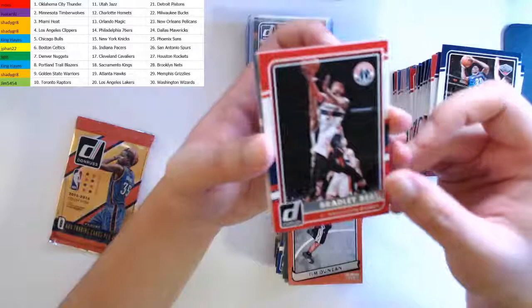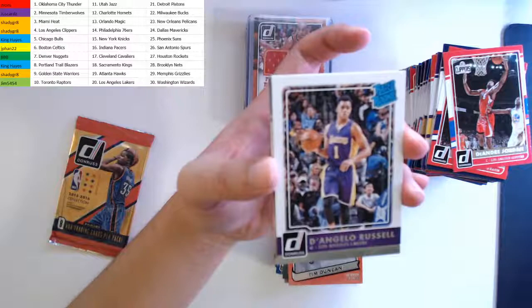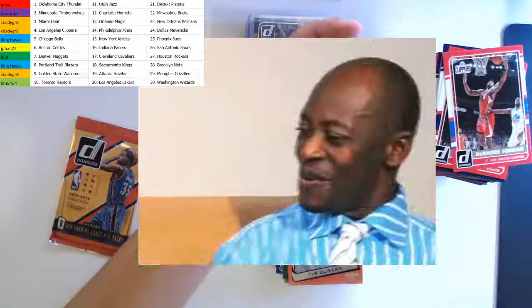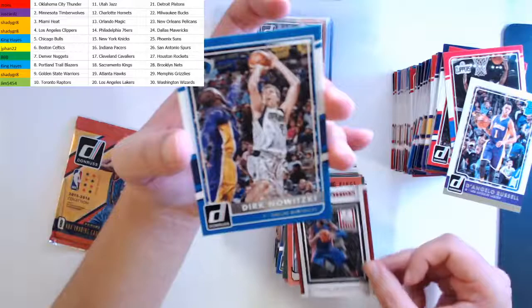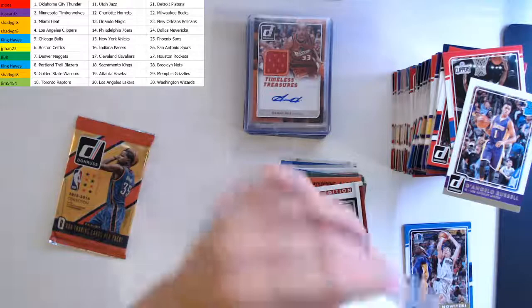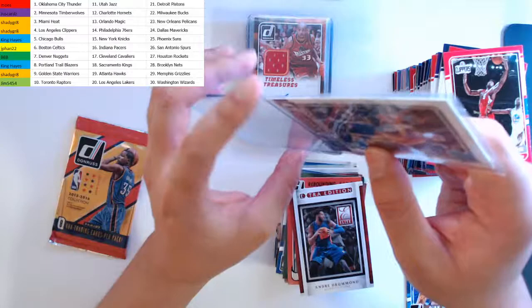Bradley Beal. DeAndre Jordan. Oh, there we go! Rated rookie D'Angelo Russell. Get them ice in my veins. Oh my god! Wow! The Lakers spot pretty much got everything you can ask for. And Andre Drummond. Yo, this is a legit box. I mean, we pretty much hit everybody, but shoot, man, we need to get Jokic. And no Porzingis. Last pack, Jokic. That's what I like to hear. Yo, what? Okay, I put D'Lo in a thick sleeve.